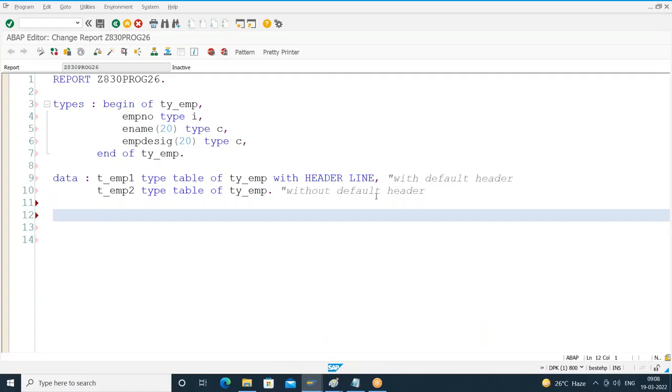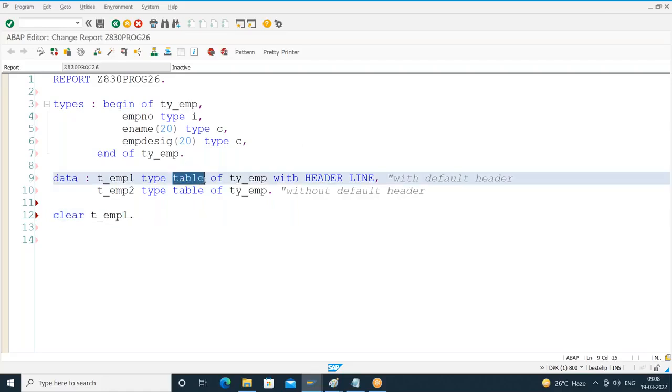As a recommendation, before we store any new record, you clear the old data. So I'll say clear t_emp1. T_emp1 is an internal table. How can you say that is an internal table? Wherever we use the table keyword, you have to understand that is an internal table.